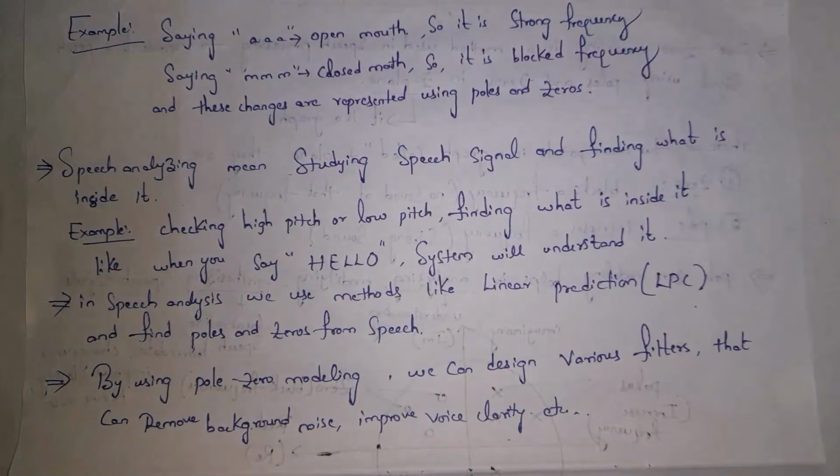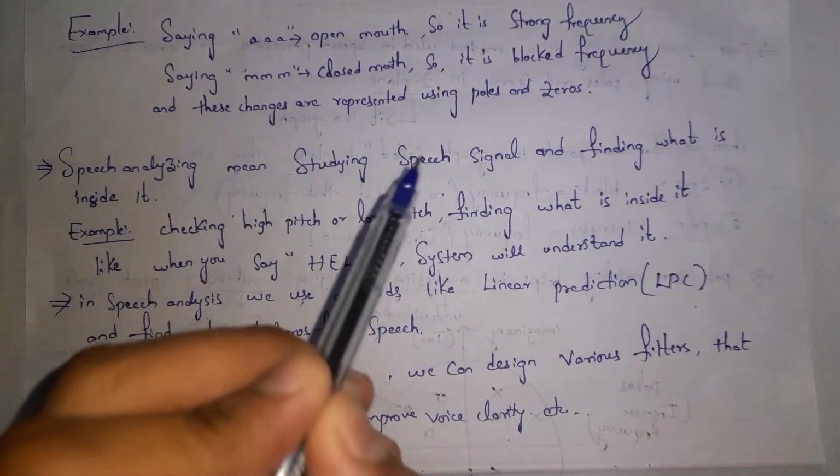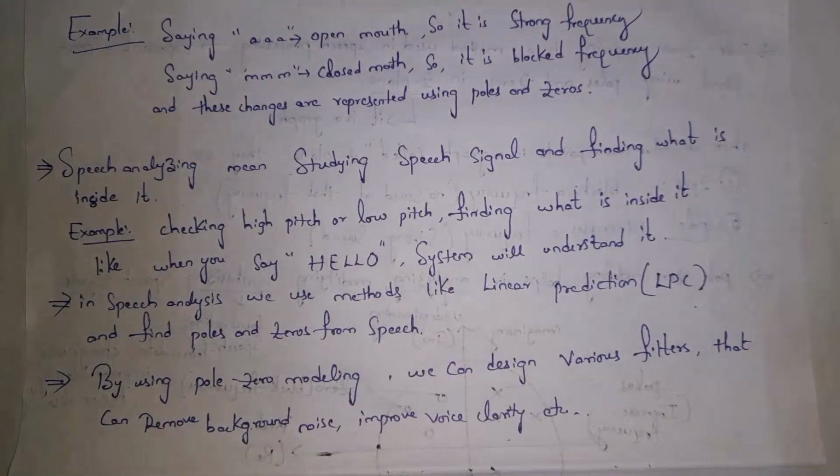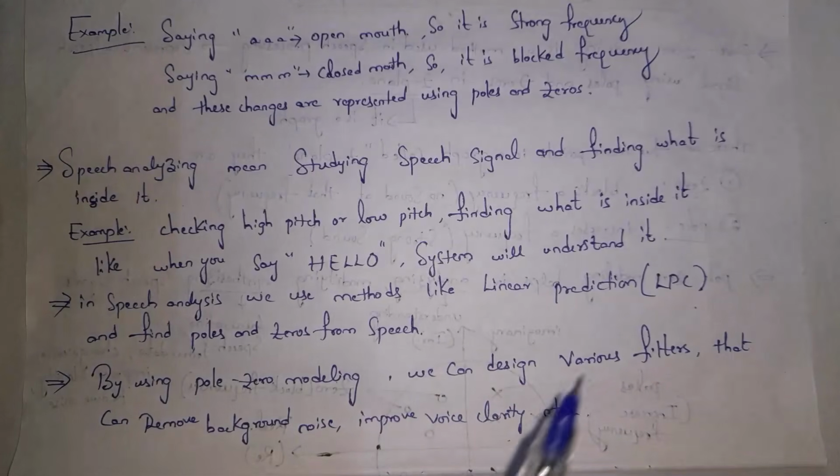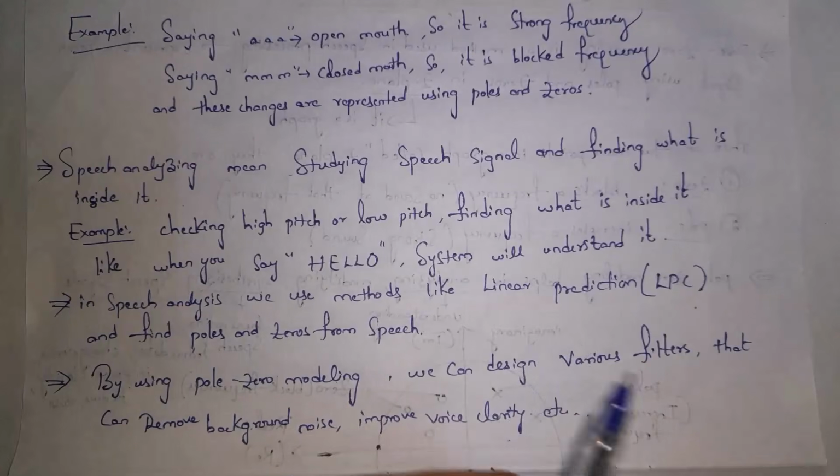So speech analysis means studying speech signals and finding what is inside them. For example, whenever we listen to any voice, checking whether that voice is high pitch or low pitch and finding what is inside it. For example, whenever we say hello, the computer will understand it. And in speech analysis, we use various methods like linear prediction, shortly called LPC, and then we can find poles and zeros from speech.